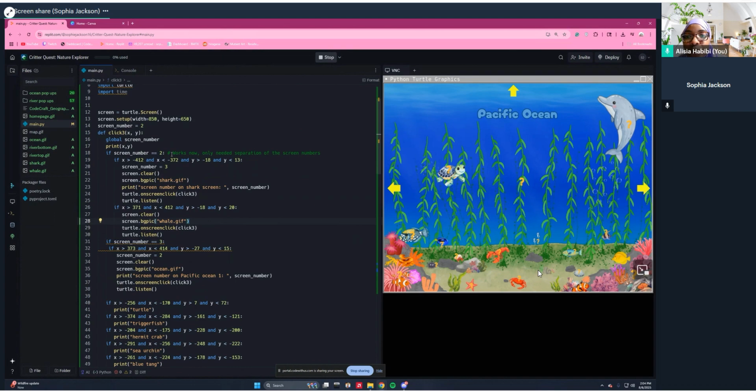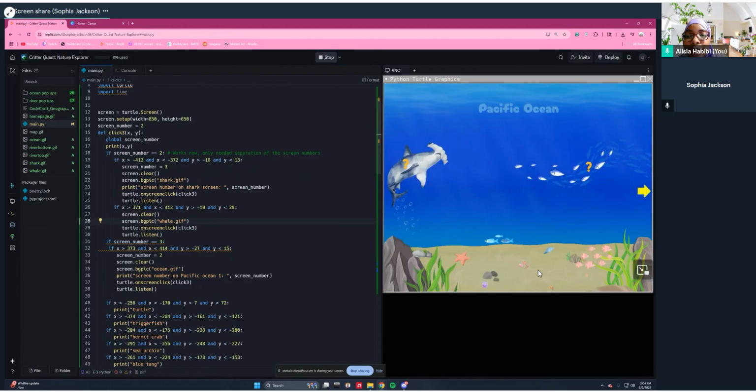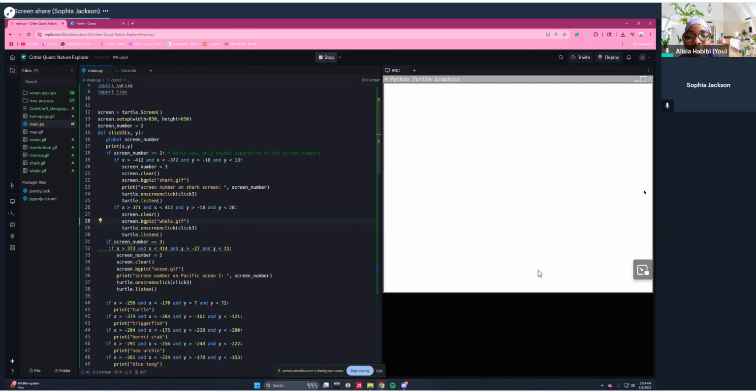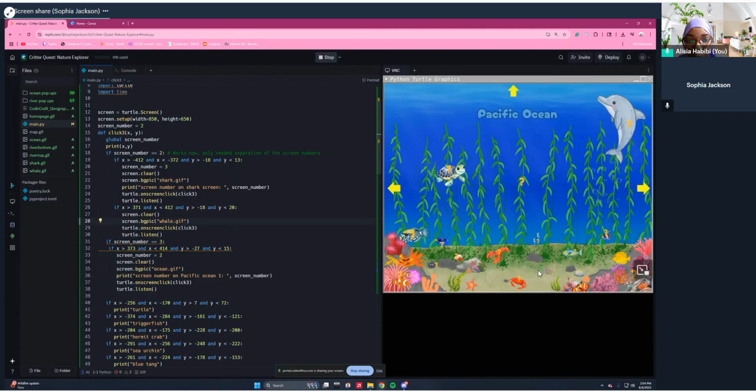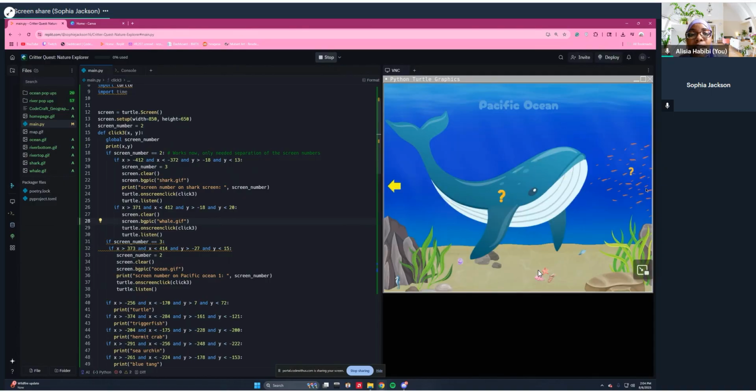Because screen number 2 is when you start in the beginning and then you go from the ocean to the shark one. Can you click on the shark picture so I know which one's which? Shark is the one that's this one. Okay. So from here, when you click on the arrow back, it takes you back to the ocean picture, right? Right here. So from here, you said when you go to the whale, you just have to connect the screens, and that's what I wanted to explain to you.